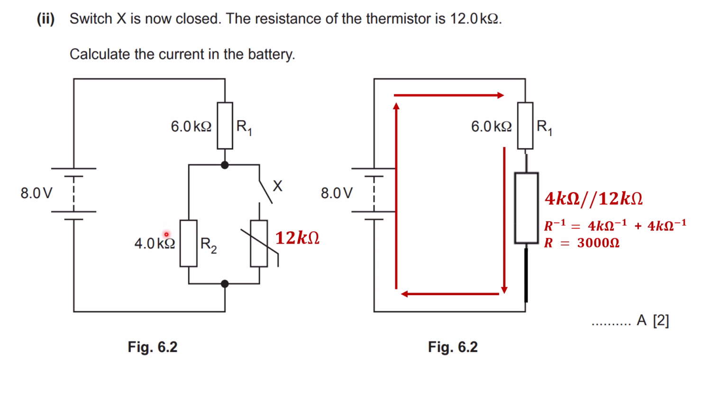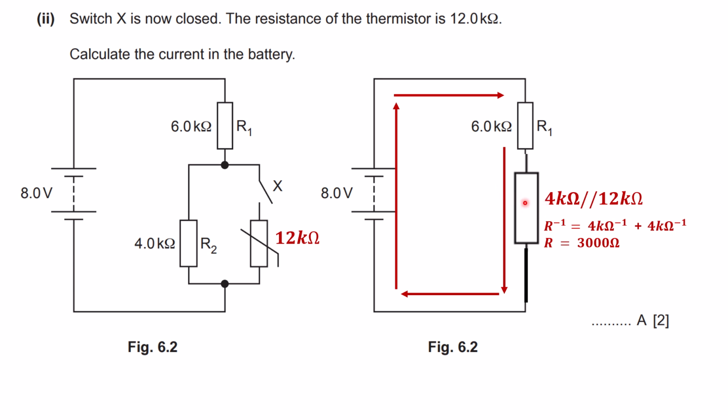Now one thing that I did is that this resistor R2 is in parallel with the thermistor. The thermistor is a resistor whose value changes with the temperature. They didn't mention the temperature here, but that's okay, because we have the value of the resistance of the thermistor. Because they're in parallel, I replaced this branch right here with this resistor to make it easier for you to understand what's going on.